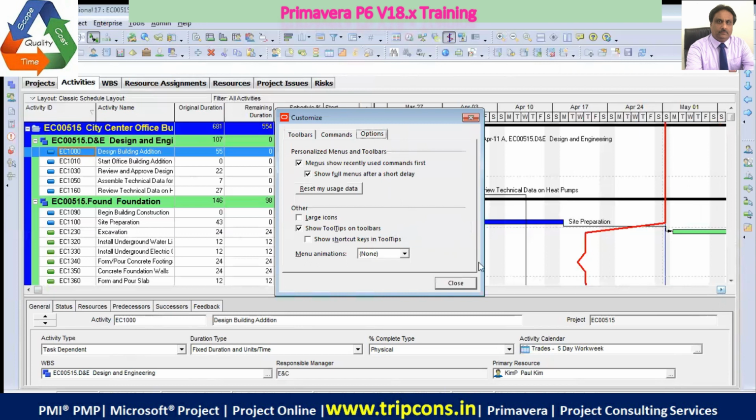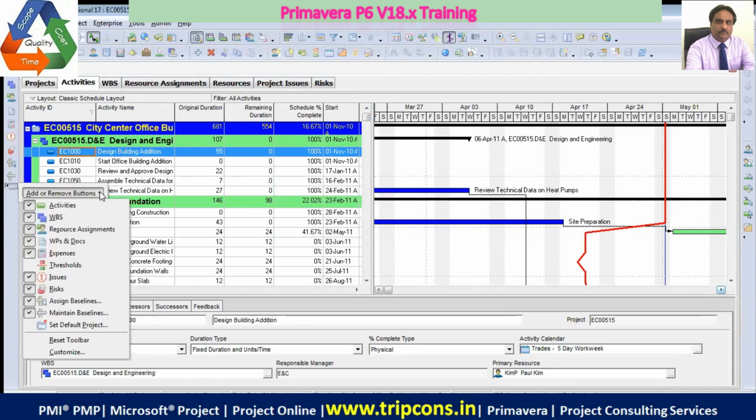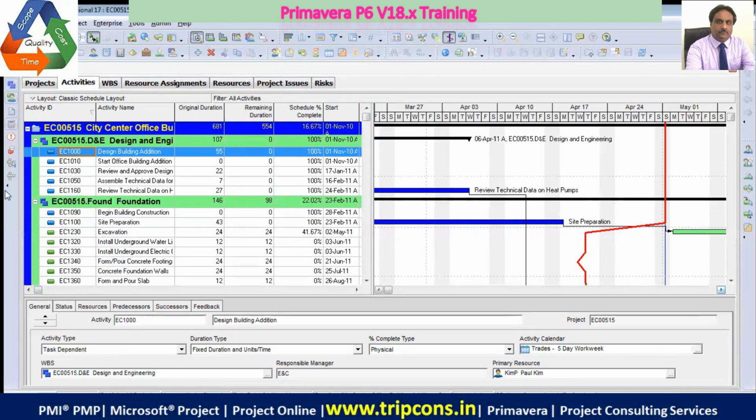So I think this is fine. If you make it any larger, they will occupy a lot of screen. So let me see what other tools and buttons are there, so we make sure that we use them. Thresholds you don't need, reset toolbar, customize. So I think you have the maximum buttons that you need here. They are already here, so that is fine. Okay.